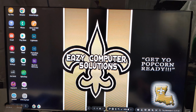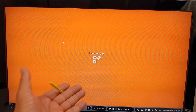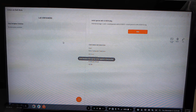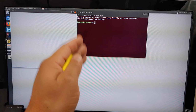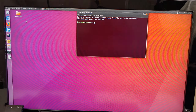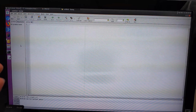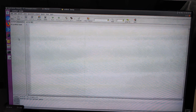But a lot of you guys say, well, what about code? Well, I want to code on my device. I can't do that on the phone. Well, here we go. Linux. Now in this scenario, if I want to do some type of code or anything in between, now I have my Galaxy Note 9, right? It's pulling up Linux and the Linux software. Now I can do code. Boom, so here we go.